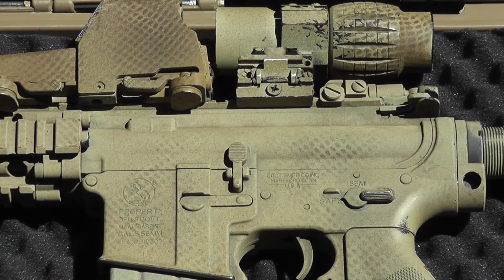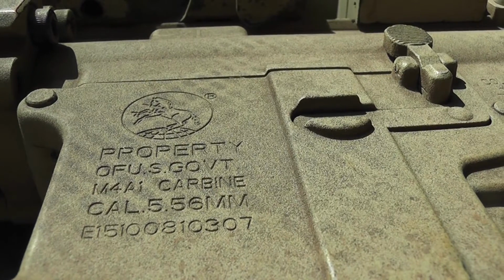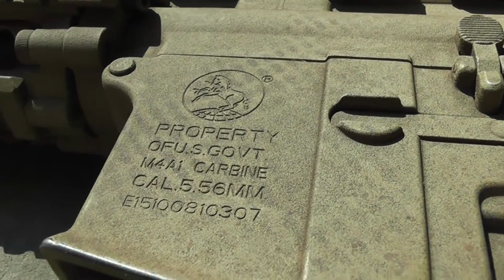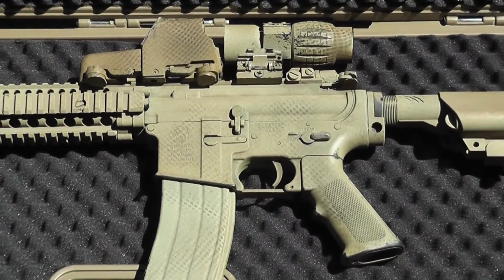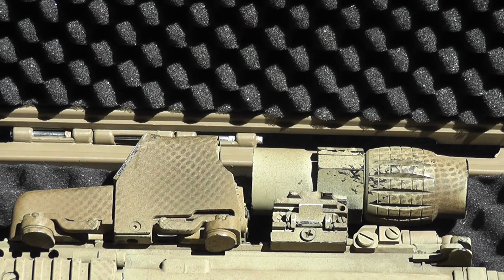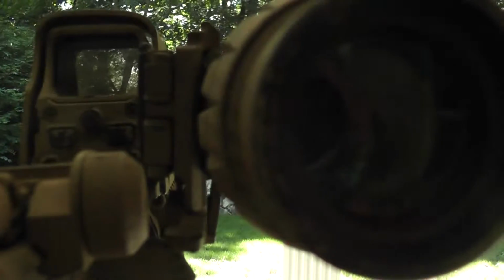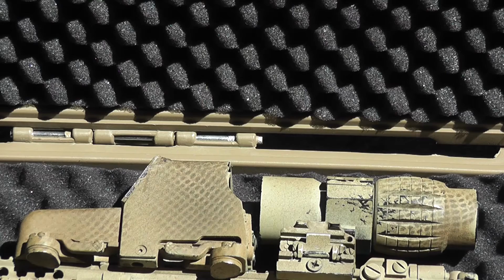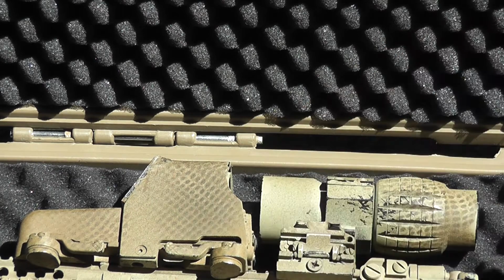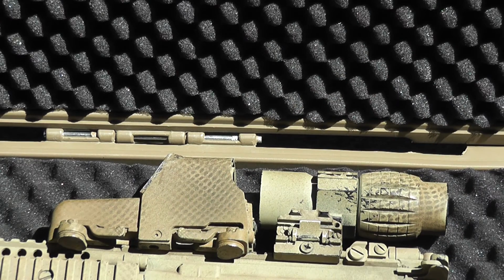Moving on to my favorite part of the build is the Colt receiver. The upper and lower are both by King Arms, and the pistol grip here is made by VFC. Alright, so up top I have an ACM, or all China made, EOTech Magnifier. The only complaint I have about the magnifier is that it is extremely wobbly, and it tends not to be zeroed with the EOTech. That could just be because the previous owner didn't really take care of it too well.